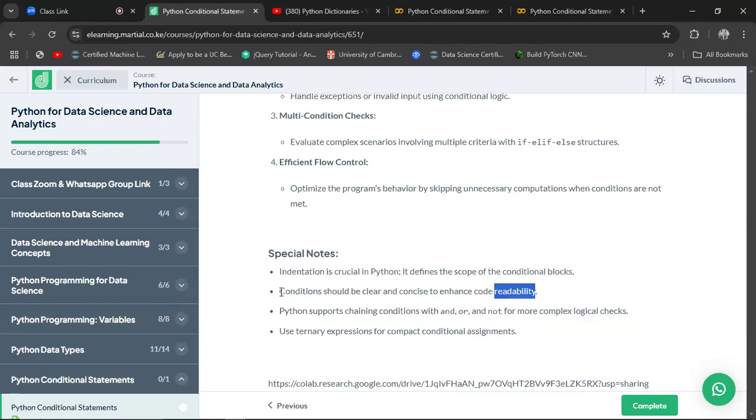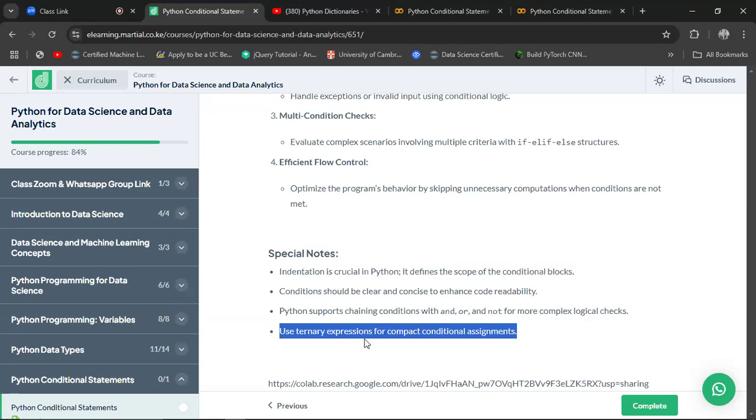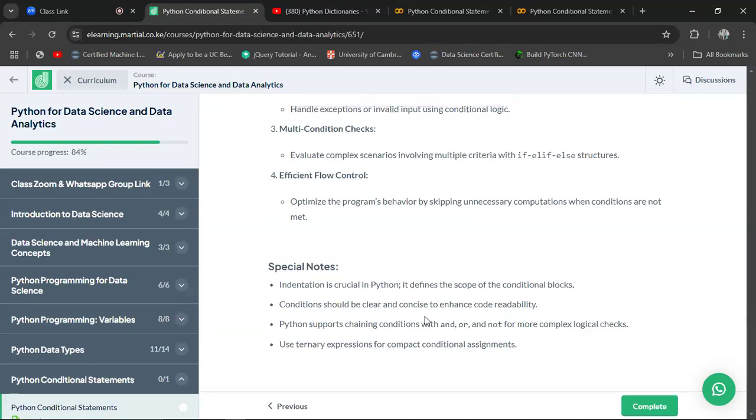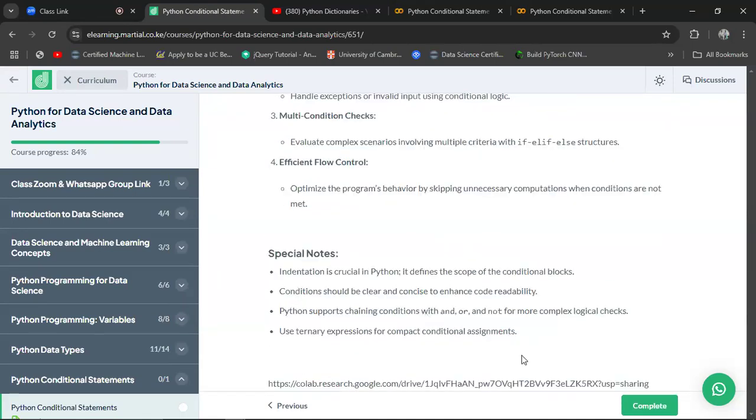So anytime you're writing a condition, make sure it is clear. You're also going to notice that Python supports chaining of multiple conditions using and, or, not, especially if you're dealing with more complex logical checks. And at some point, you're going to see that Python uses ternary expressions for compacting conditional assignment. So let's try to demonstrate what we're talking about here in the notes that we have.